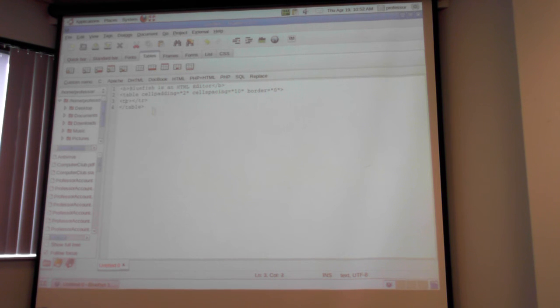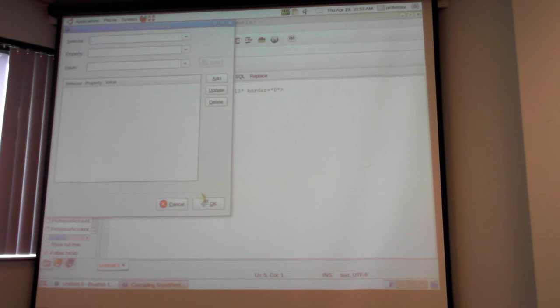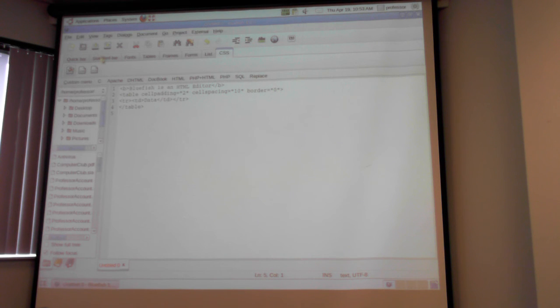Can you insert Flash and Java and all these complex things? Yeah, you can. So instead of having to type things in, you can just have it automatically put the code in there. For cascading style sheets, you can put different types of styles in there if you want to. For fonts, like I said, if I wanted a larger font, I could put in an H1 font. Sound as well?